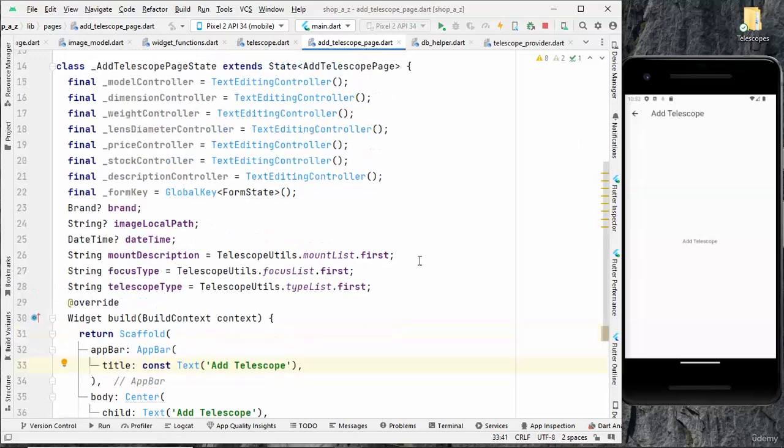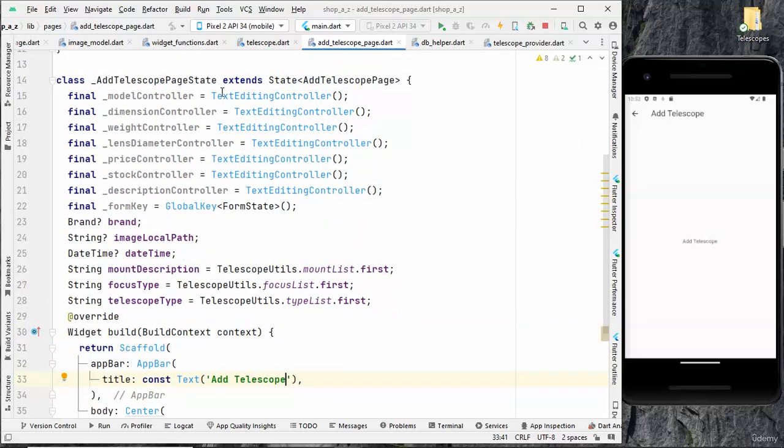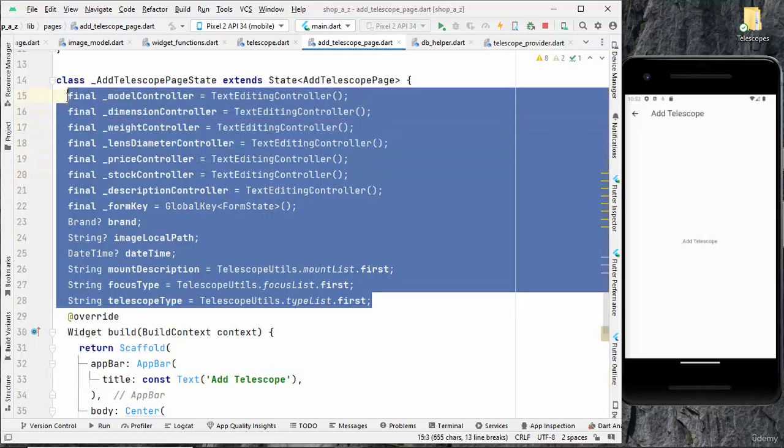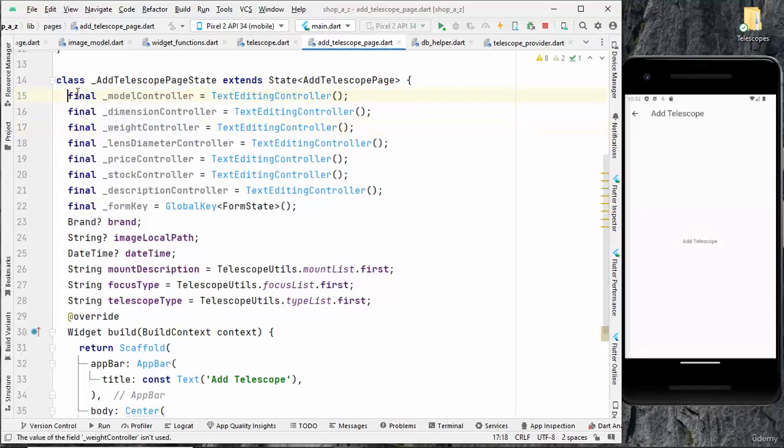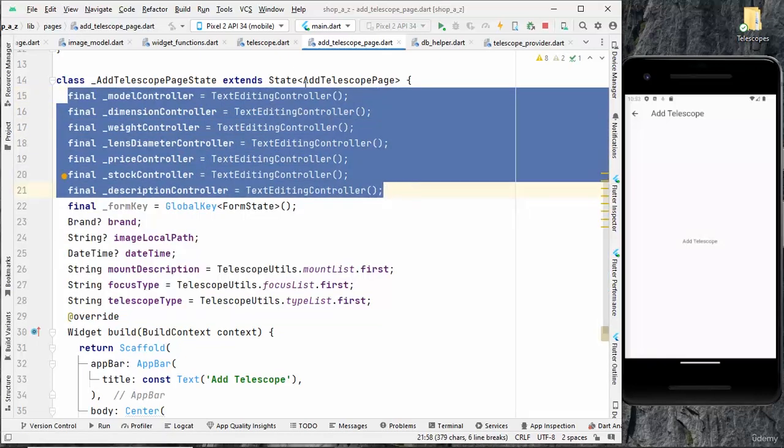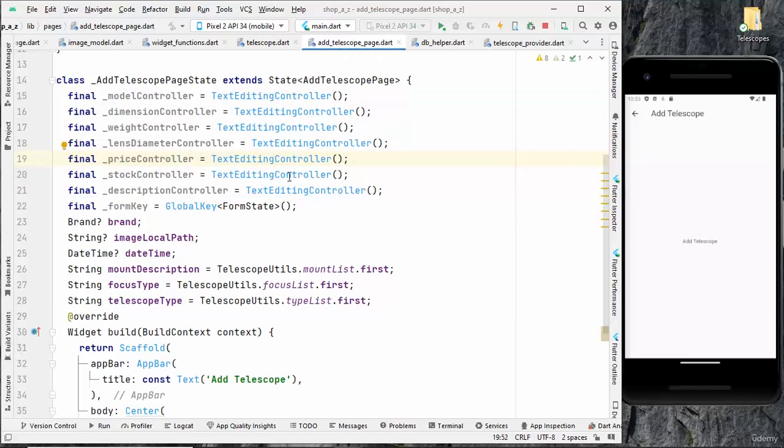Now you see that in our add telescope page state class, I have defined a few properties, and you should also now pause the video and declare these properties inside our state object, because we are going to need them. These are simply the controllers, and we'll use these controllers for the text fields.